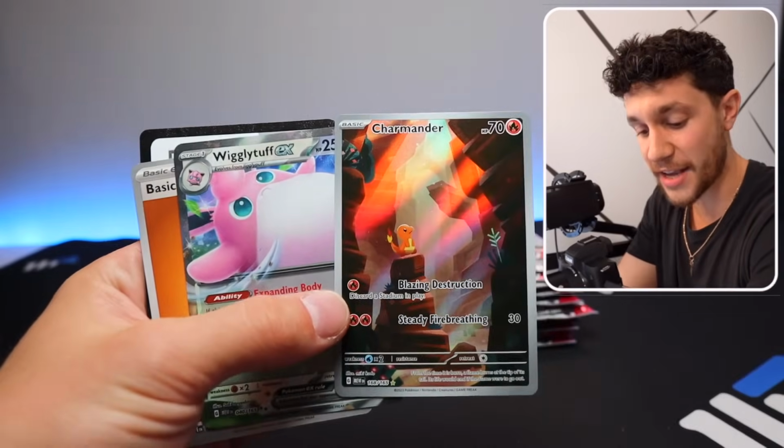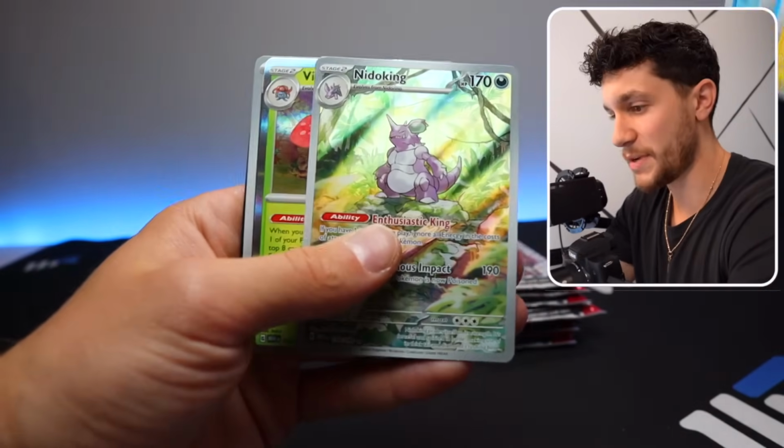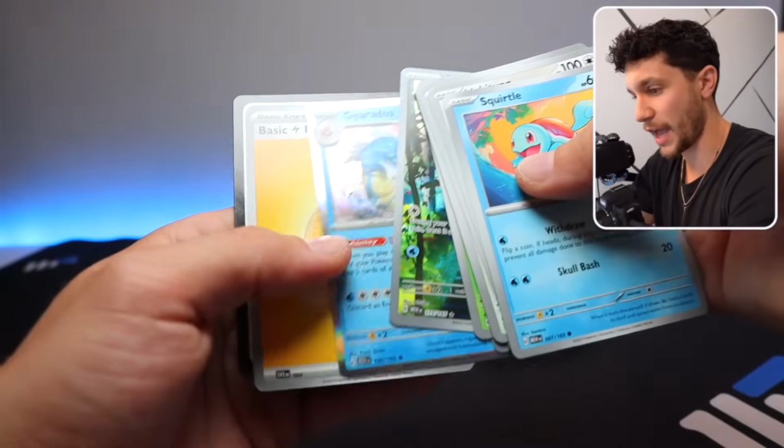Yes. Wigglytuff. Yes. Double hit. There's the water energy. Arbok EX. Ninetales. Whoop. Nidoking. Ayo. And the energy. Tom, I know you need the Nidoking. We need the Nidoking. I know you need that for the match. We needed that. There we go. Whoa. That's what we love to see. Nice, the Psyduck, beautiful, and that's it.